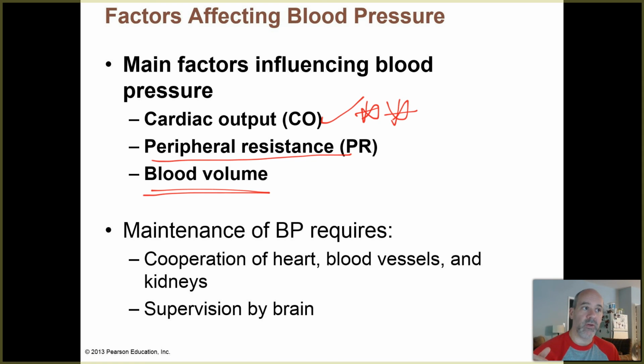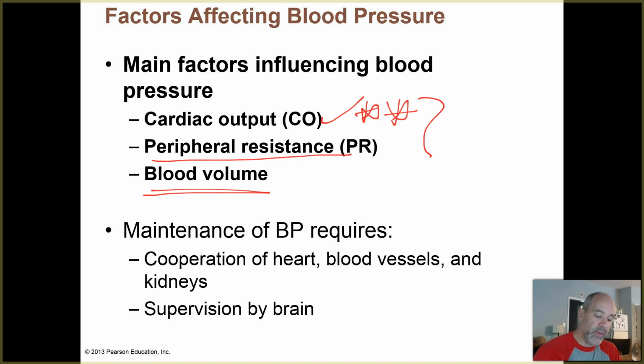All right, and what is that going to do to the pressure? It's going to increase or decrease it. If you're squeezing the walls of a blood vessel because they're contracting, well, what happens? I always say refer back to the garden hose analogy. If you squeeze the walls of a garden hose, the pressure goes up. Same thing with your blood pressure. If you have more constriction of the walls of blood vessels, your blood pressure is going to go up.